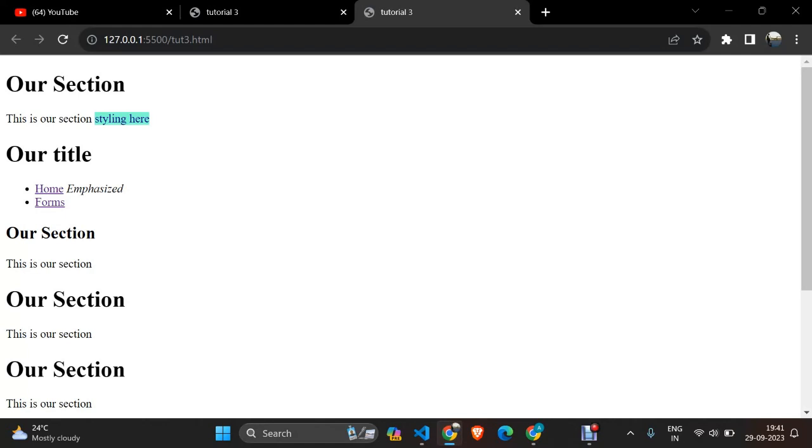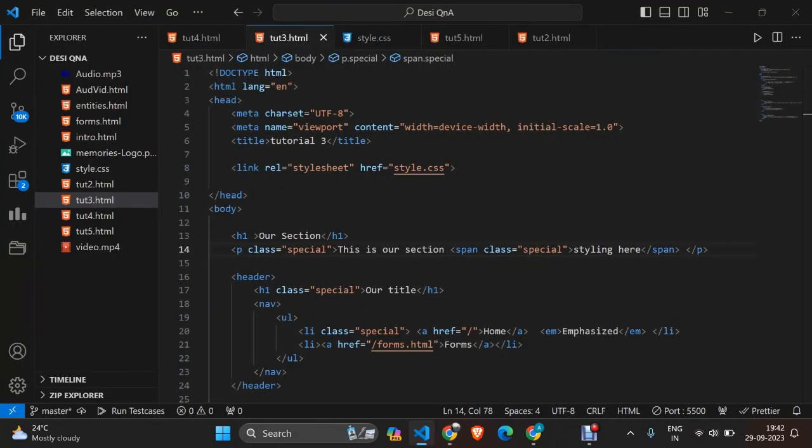So the thing we will learn now is about IDs. We didn't see it here yet. So let's say you want to apply styling by referring to some ID.